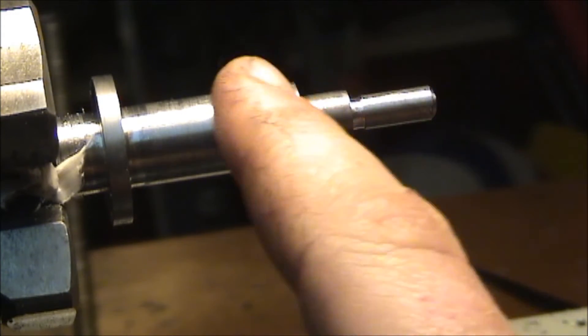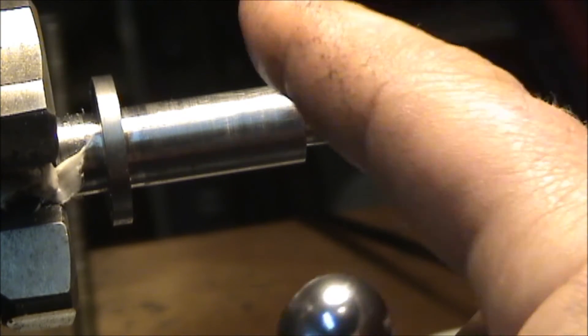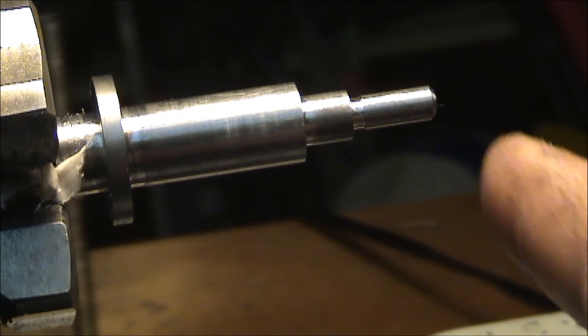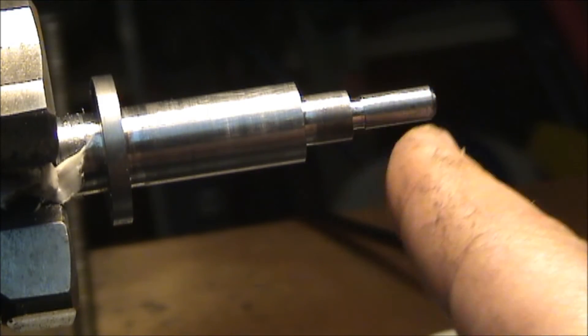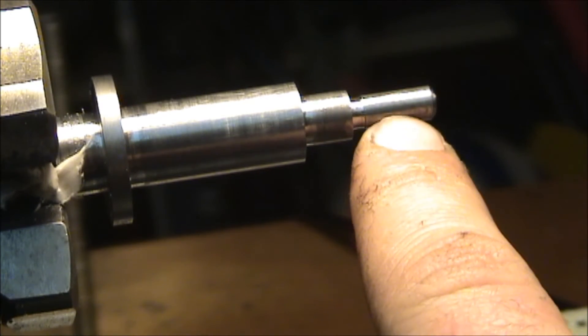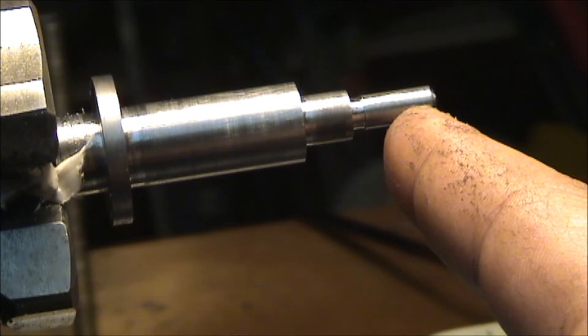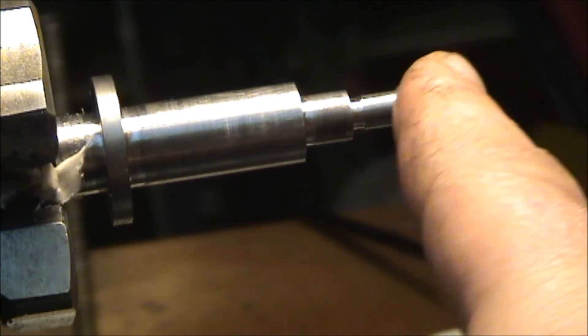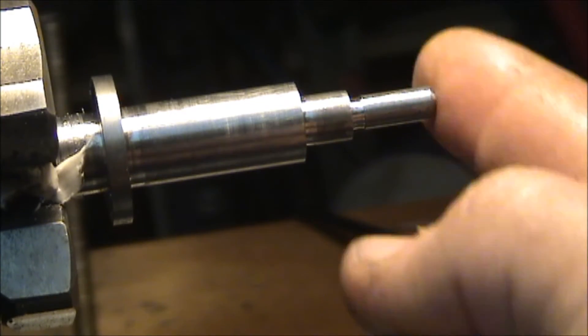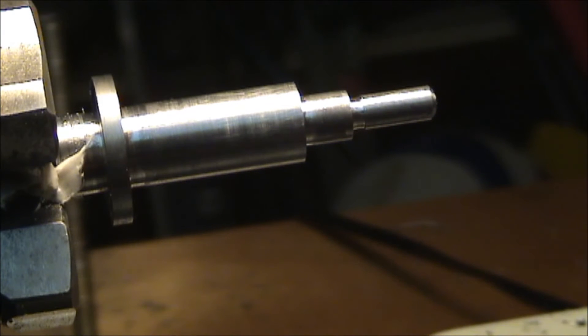I find that a lot easier that way. It gives me a little bit of room to play with, gives me some room to put the center in. I cut the center off. I didn't part it off because this is too thin. I don't want this to bend at all, so I cut it off with the hacksaw in the lathe. I know it's not the most machinist thing to do, but hell it works. I radiused this edge, and now we're gonna thread. So let me set up and show you an easy way to thread that thread.